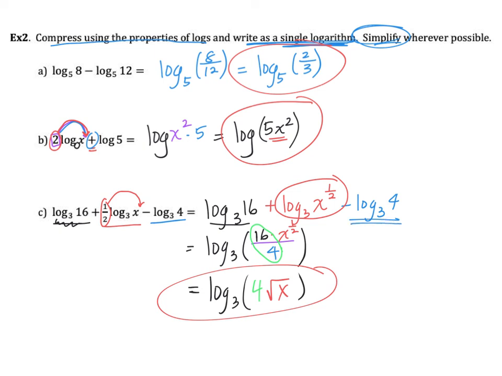Okay, now the plus sign. What does this plus sign mean? It means I'm going to multiply these two together. The minus sign means I'm going to take those two, multiply together, and divide it by 4. So I put it just so. Then the 16 divided by 4 reduces to 4. That's how I got this 4 in front. And simplifying, x to the 1/2 is equal to the square root of x. So putting it all together, I just get log base 3 of 4 times root x.